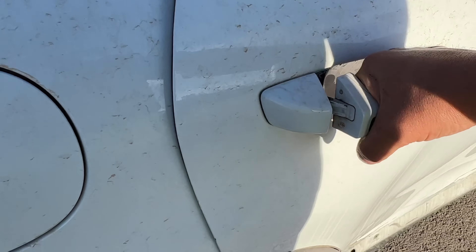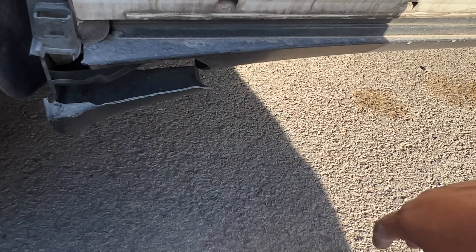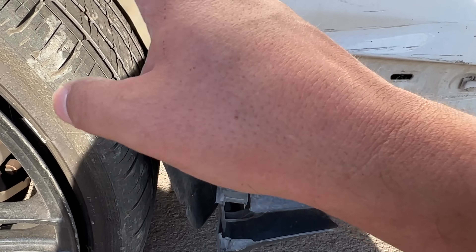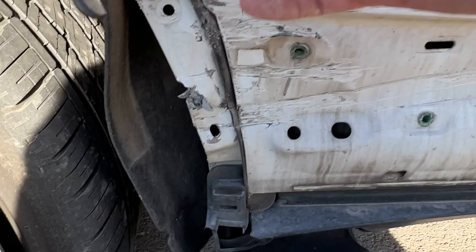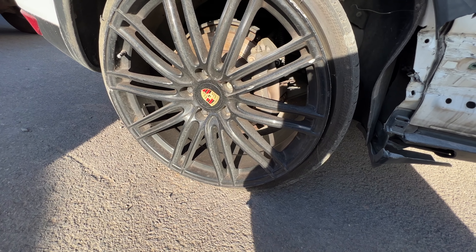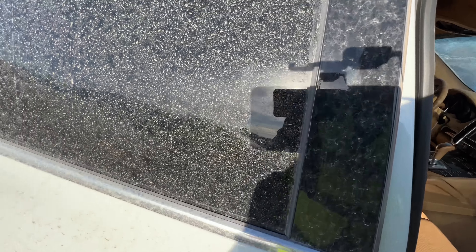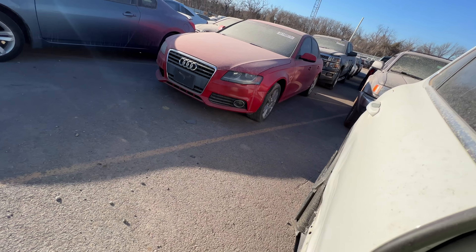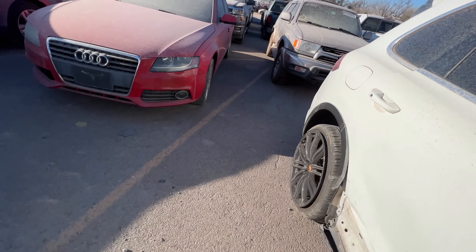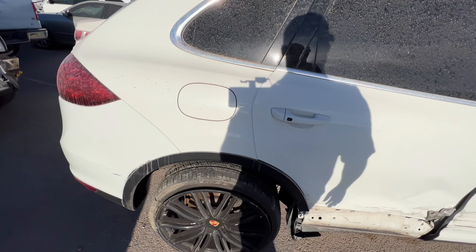She's been shoved in pretty good. The rocker panel is probably okay but getting into the C-pillar, the dog leg back here — there's definitely some damage under there as well. The rear wheel and tire are damaged too. I was really hoping we could open the rear door to see how bad it was, but that's just not going to happen.